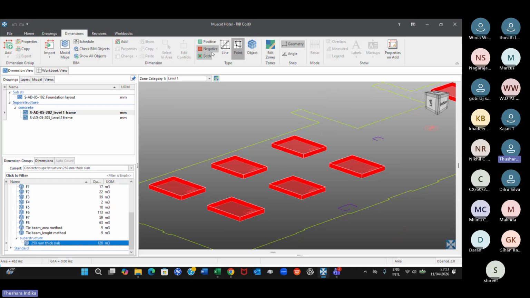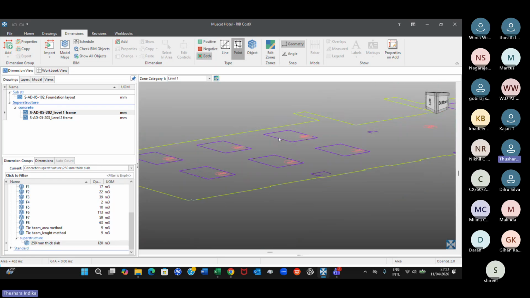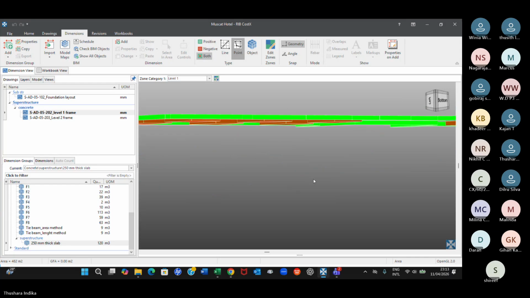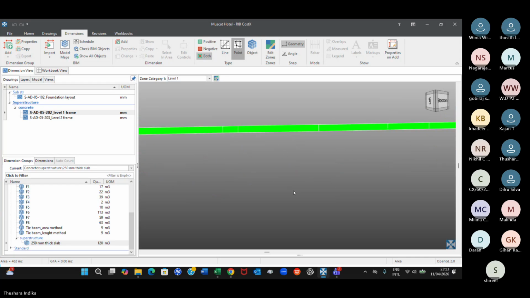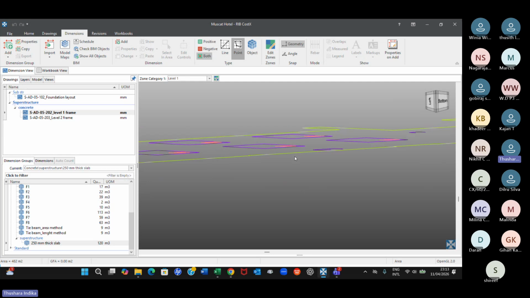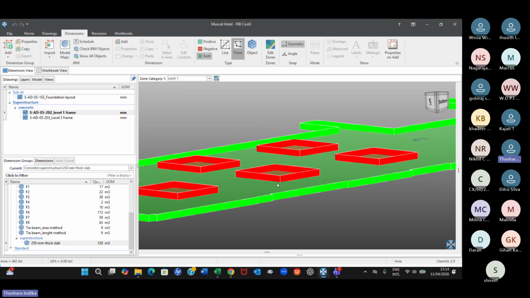Actually speaking, it is both, and you see the same thickness. If it is 400 millimeter thick, it is a different scenario.